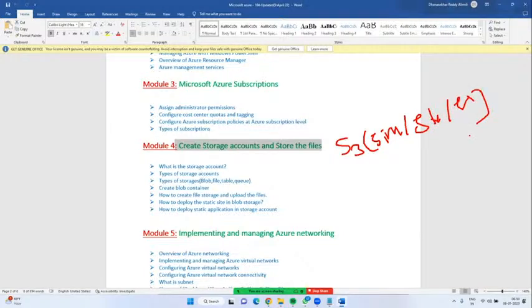Earlier, Netflix was a big customer for AWS. In Netflix, all the web series, videos, movies, entertainment, everything is stored in AWS storage itself. Now Netflix is moving to Microsoft Azure. Do you know that? How many of you know?